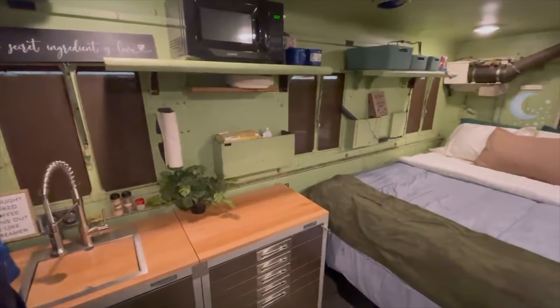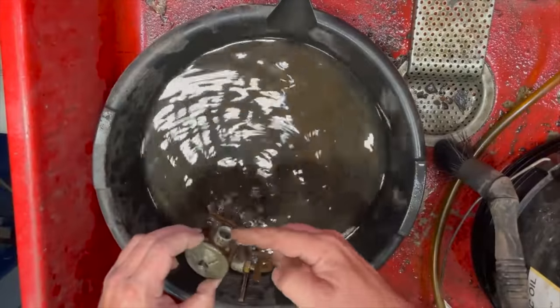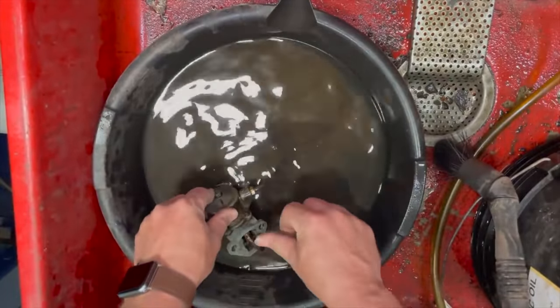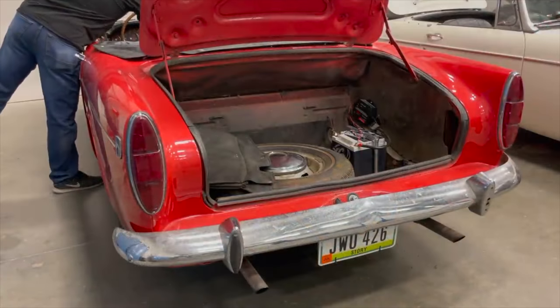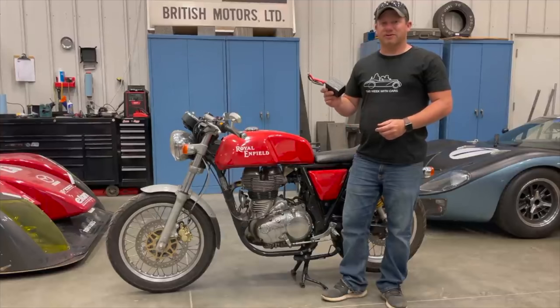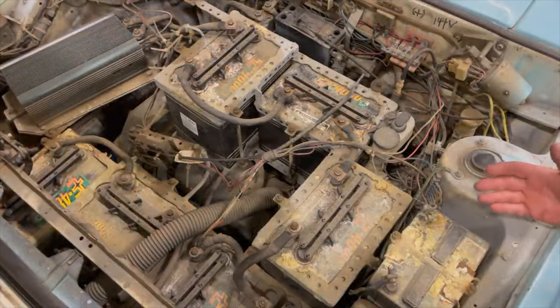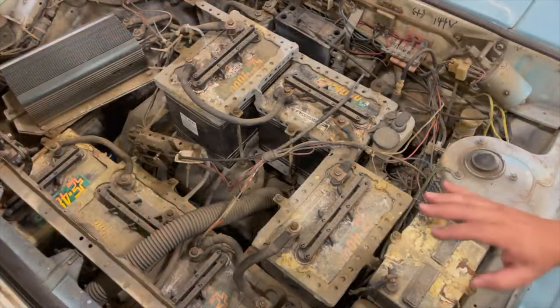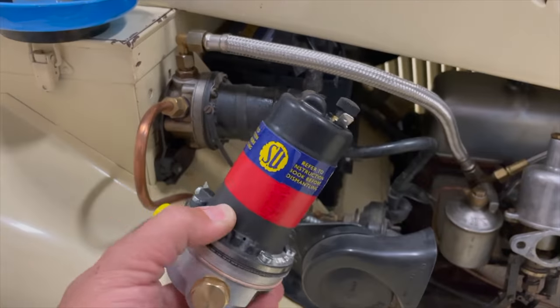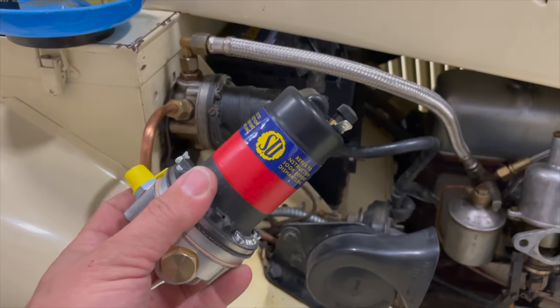I've made a huge transformation in this video compared to where we started. I have the intake right here — I'm going to put that into the solvent and pump it. These are small ultra-capacitors that are small enough to fit into a bike. Sometimes there's very little of this fitting left, as you would expect with an electric car. When I turn the key the car does nothing, and if your pump has a red piece of tape on it like this, that means it's a positive earth pump.